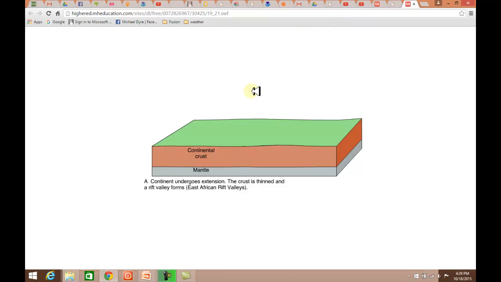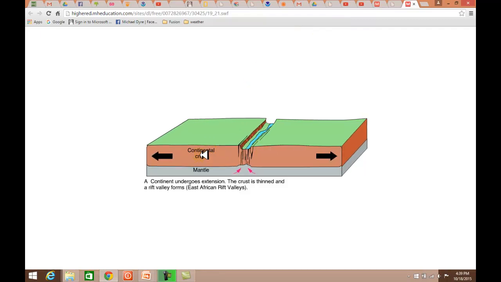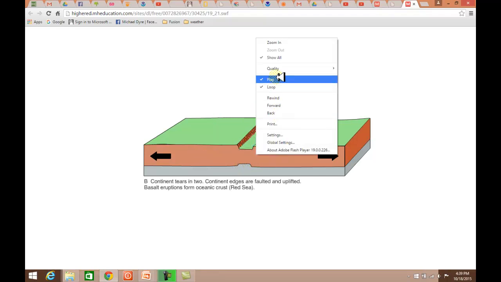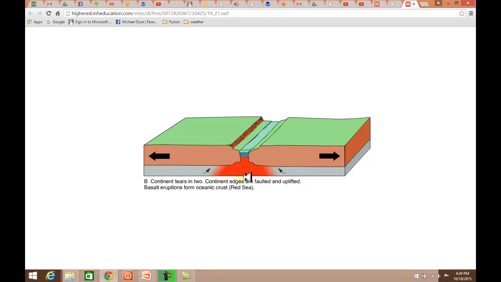Here we go. So we've got a continental crust. We've got it moving because of the mantle motion. It's going to do the ripping apart. And can I stop this? So we've got mafic material, we have felsic material, we've got molten material in the mantle moving, and it actually causes these two to diverge. It's going to pull this one off to the left, pull this one to the right. It allows molten material to come up, and we'll start getting a valley.